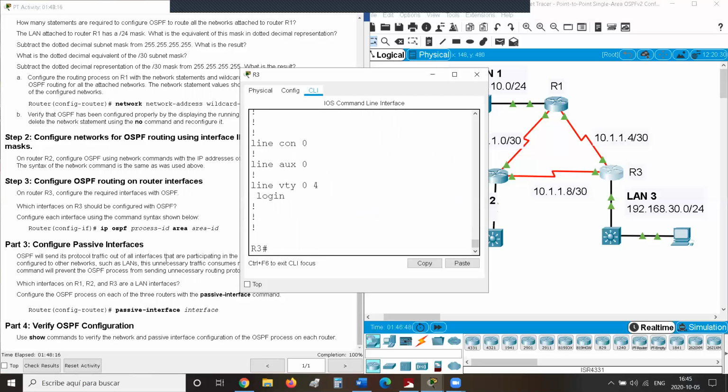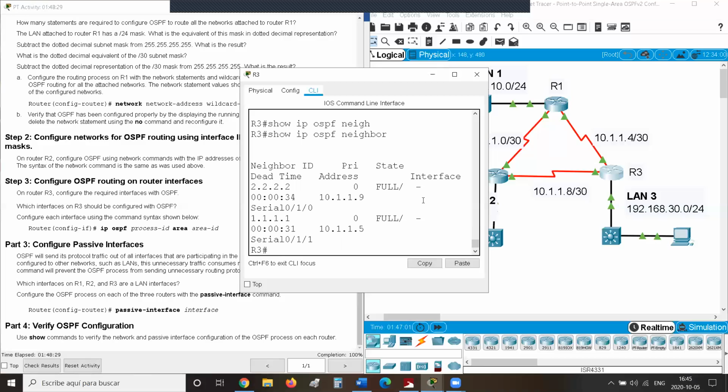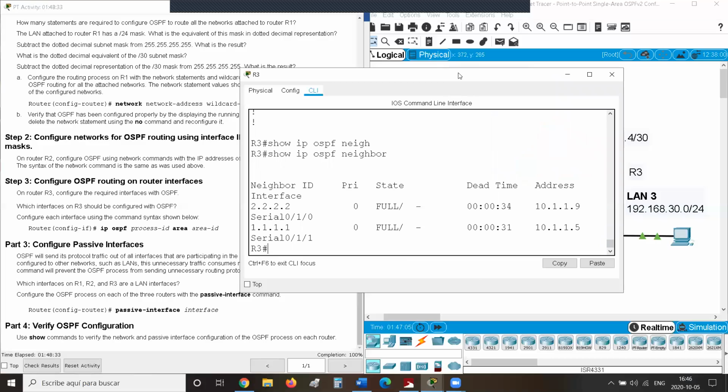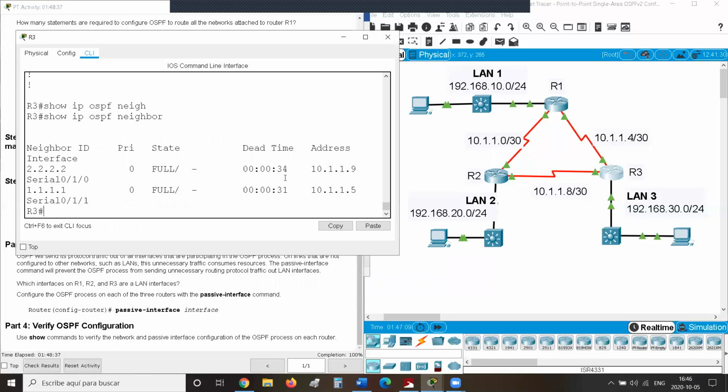Okay. Another important command is show IP OSPF neighbors. What that does is show you who you're adjacent to, or who you're talking OSPF with. We've very cleverly identified the routers with very easy, human readable router IDs. So we know that 1.1.1.1 is router 1, and we're looking at router 3.